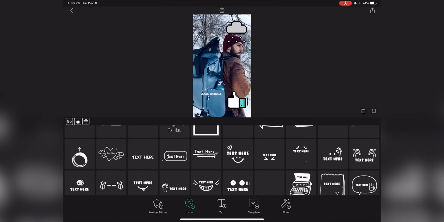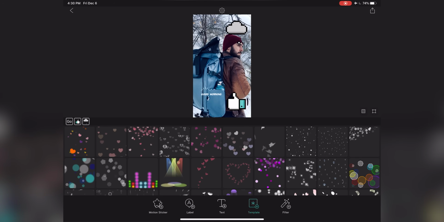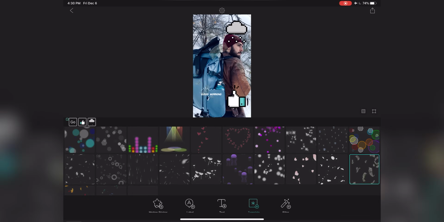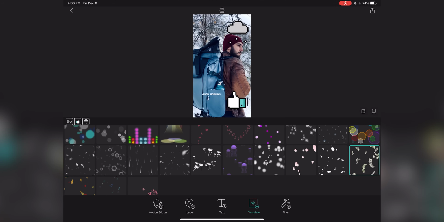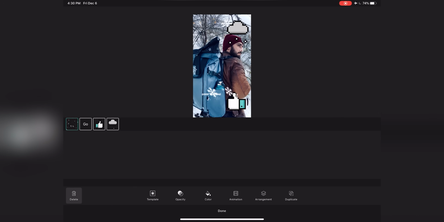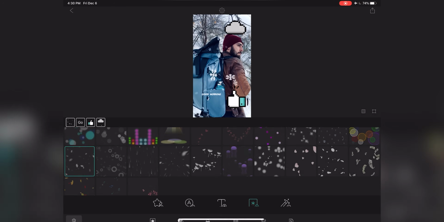Another thing that you can do, which is pretty cool, is you can add an effect to the entire image itself by clicking the little template icon. And then you can scrub through all the different options. Some of them are pretty crazy. You can have money rain down. I don't know why you would want that in a snow picture, but you can do it, and that's pretty cool. I'm gonna hit delete though, and I'm gonna go up here and, ooh, look, little snowflake icons. That's actually really nice, I like that. Make it more that winter wonderland look that I had just said earlier. And I'm gonna click done on that.